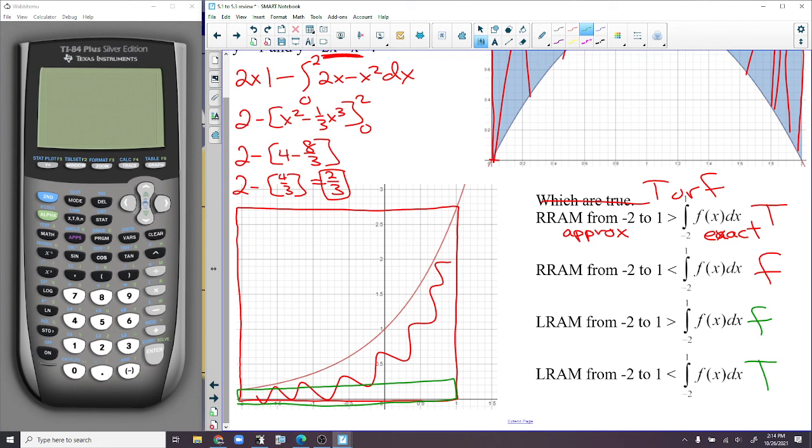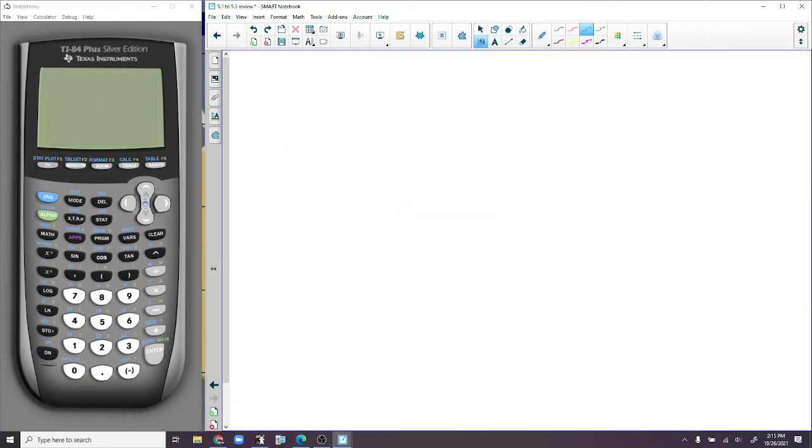Whenever you see integral, you think, oh, they're talking about the exact area. Go ahead. Will they ask us for the midpoint? No, because it's hard to tell. They won't ask about midpoint because it's a better approximation, so it's harder to tell. Yeah. I think that's it. All right.